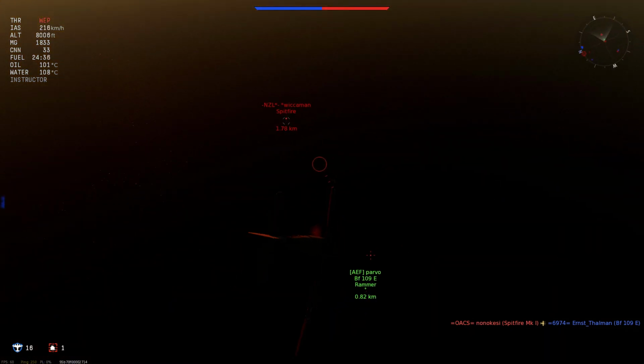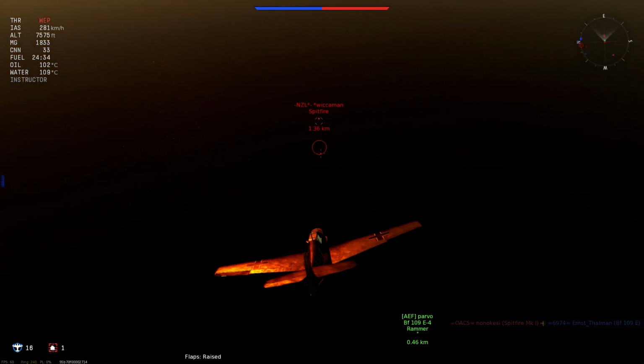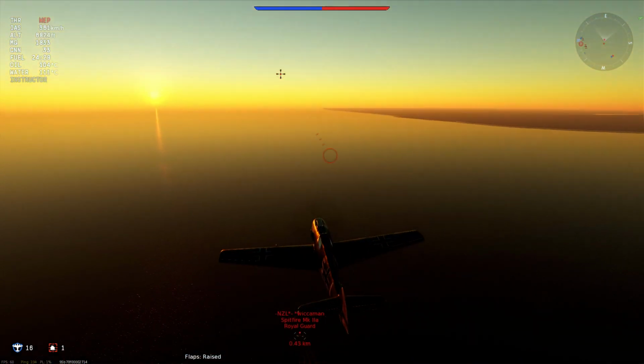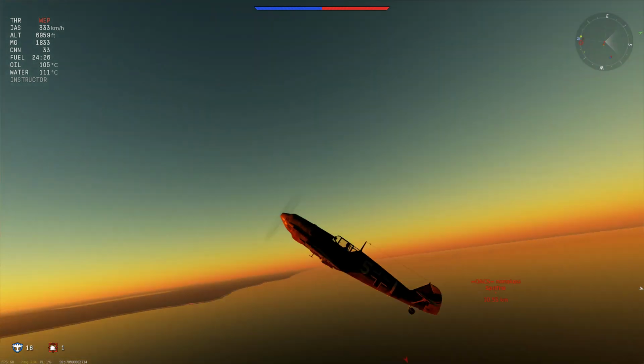There is nothing else at altitude. Everything is on the deck. Now I can start picking my targets and diving in. So my first target was this Spitfire. I see he's going for a head-on. Silly mistake, I have the advantages.